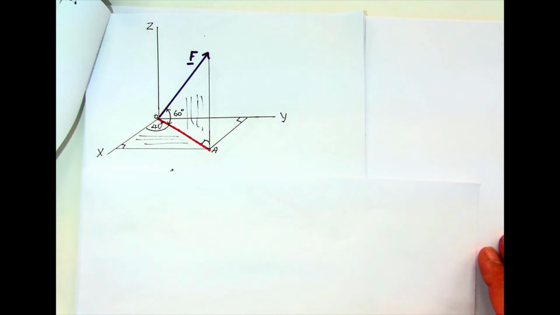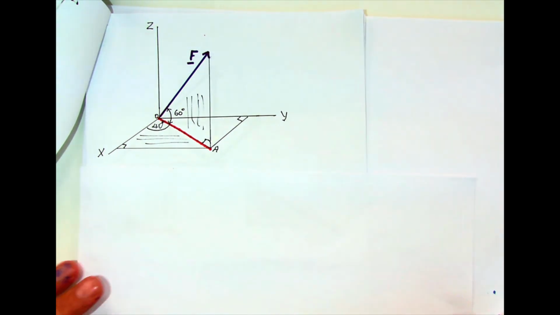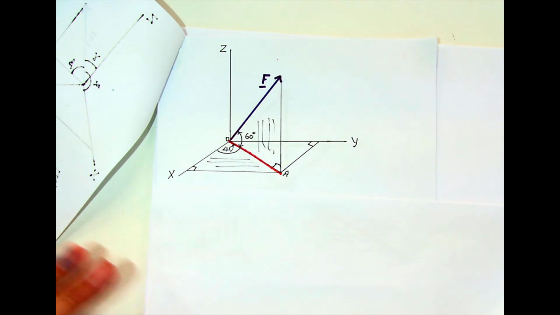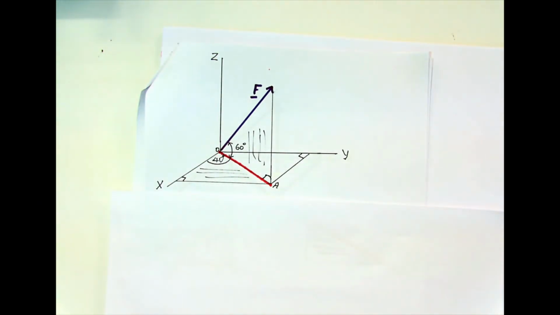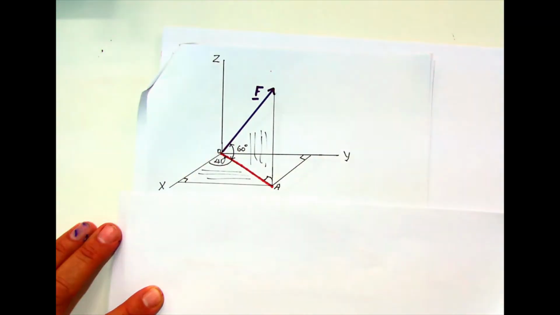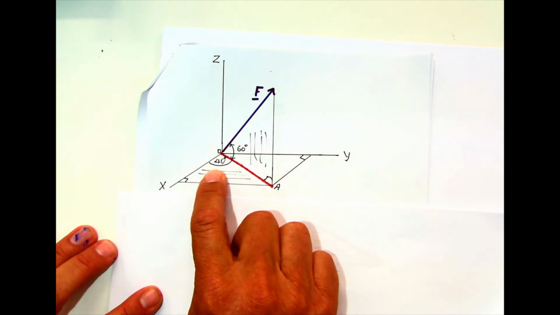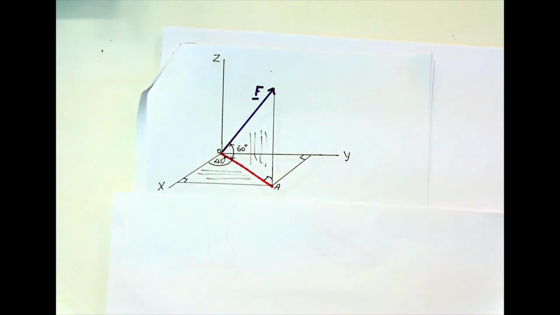The second method is where you work with the triangles, and that I also discussed last week. I said you have, in some cases, a horizontal triangle and a vertical triangle. So you have something like this. Vertical triangle and a horizontal triangle. So that is 40 degrees in the horizontal and then 60 degrees in the vertical. So here's your force, and they give you these two angles. And they say, find the X, Y, and Z components of that force.